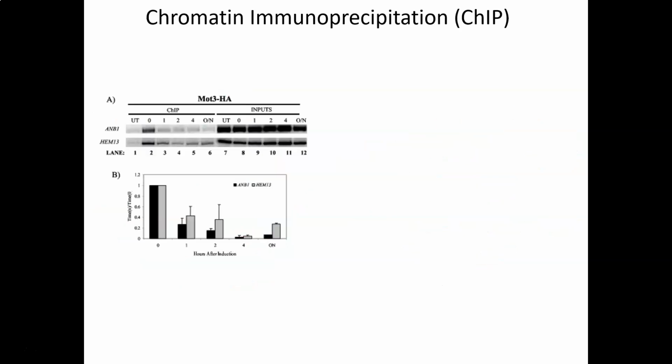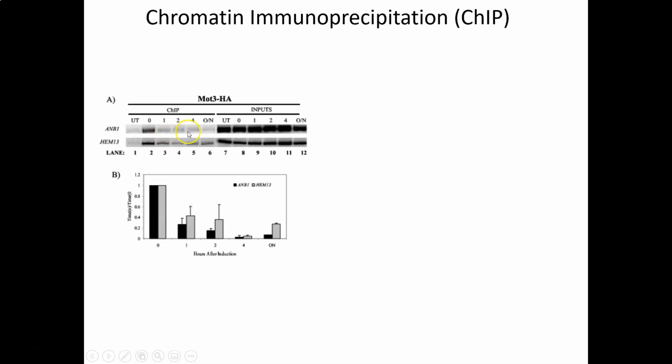So here are some examples of that. This is a MOT3 ChIP. MOT3 plays a role at the AMB1 promoter as well. You can see that we are testing for the presence of the AMB1 promoter. We heard about MOT3 in one of the papers that you did read earlier on in the class, but in this case we're chipping for its presence. And we see that when the AMB1 gene is being repressed, MOT3 is bound to the AMB1 promoter. This is PCRing for the presence of the AMB1 promoter, immunoprecipitated by MOT3. So the fact that we have a dark band there means that we were able to PCR the AMB1 promoter when we immunoprecipitated for MOT3 protein. MOT3 protein was bound to that promoter when we did the ChIP.